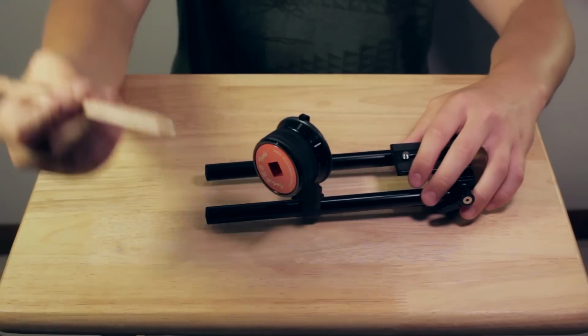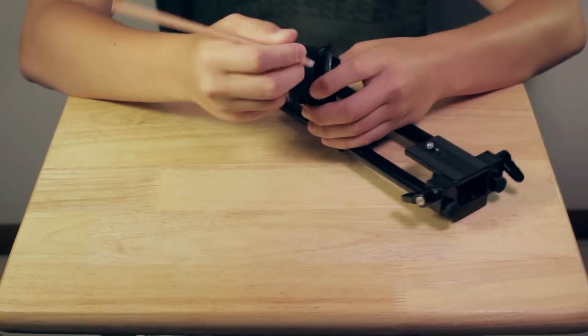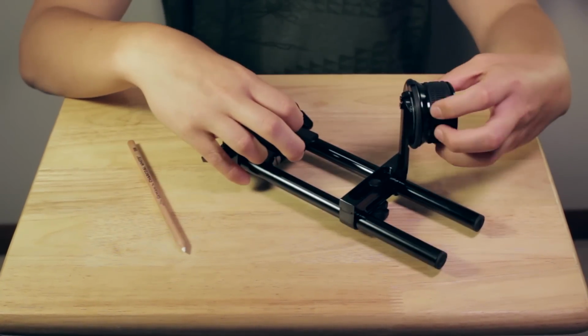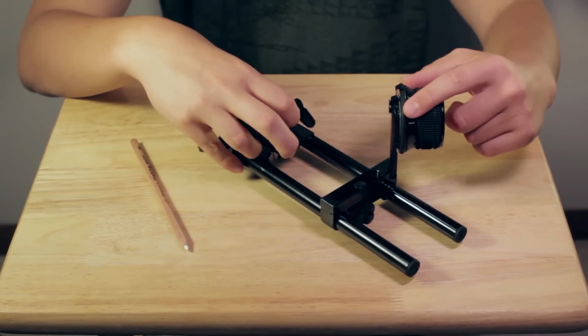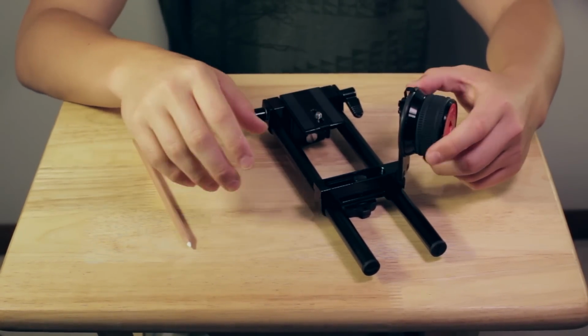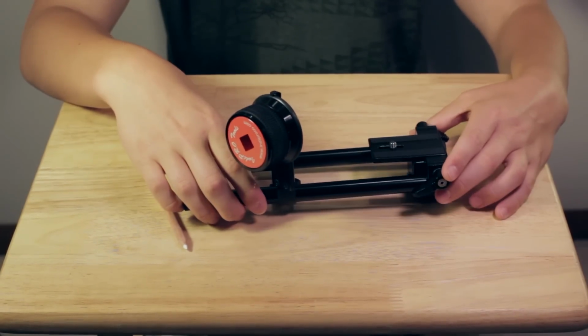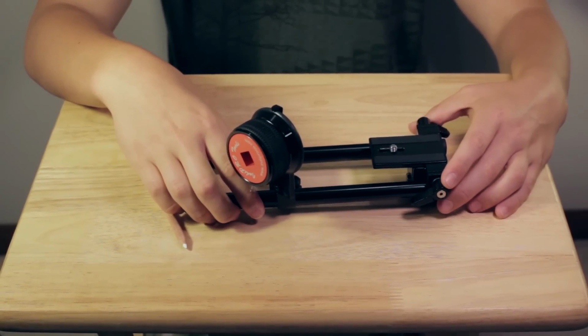Besides that, it comes with a white charcoal pencil so you can mark different points. Basically, it shifts your focus. This goes against the lens, shifts your focus. If you view my video of how to set it up and everything, I explain it much better, but this is just another great accessory to have for DSLR filmmaking.